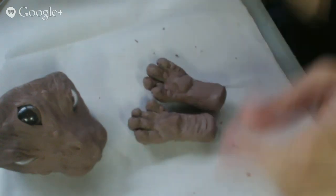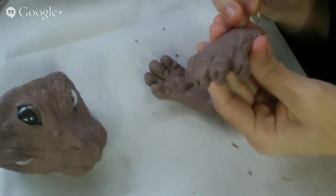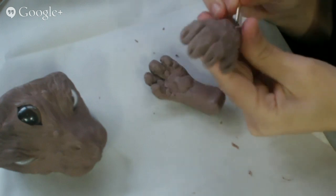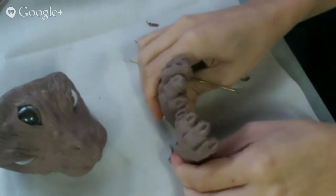And I know these paws are taking a while, but they're going to be such a focal point of this character that I want to make sure that they're really detailed well. And I'll mold them straight up like this, so I'll be molding them like boop, just like that.